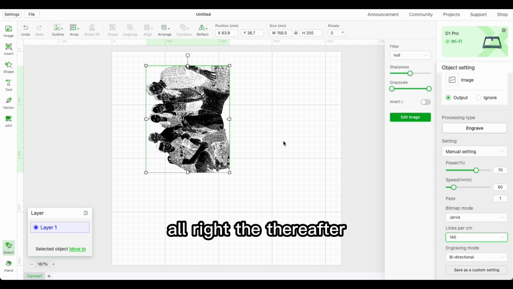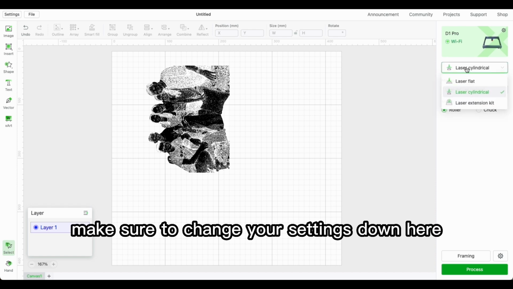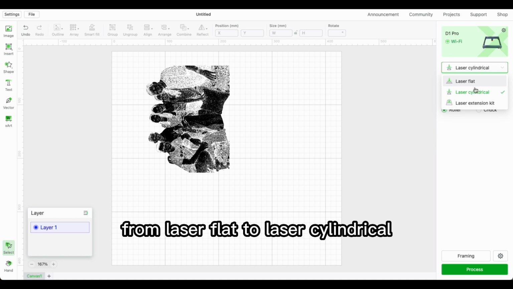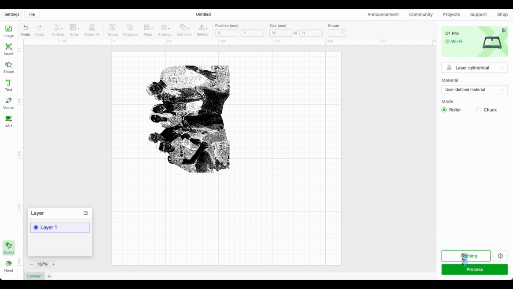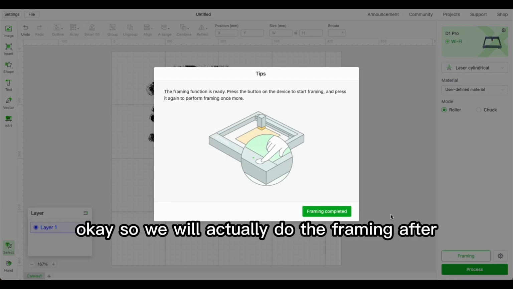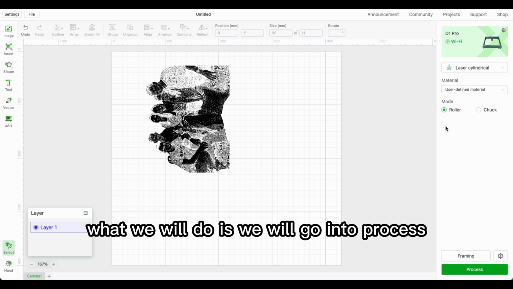Thereafter, make sure to change your settings down here from laser flat to laser cylindrical. Okay, and we will hit the framing. After you have done the framing, we will go into process.